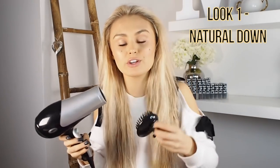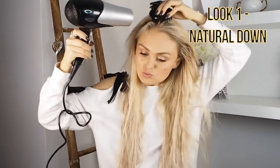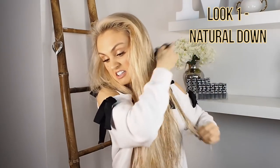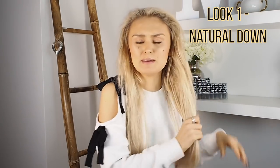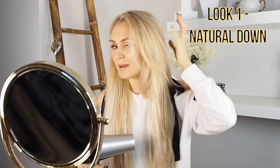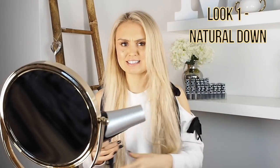Oh, FYI, I'm also going to use the little massaging brush just to help me create that perfectly smooth finish. Got me a wee petite tangle. Oh, but it's brushing out really nicely with the leave-in conditioner. Oh, my hair feels as smooth as a baby's butt. Stop, wait a minute. Can we see the sheen in my hair as well? Not only is it literally making it feel so light, but like voluminous, which is a word that I love to use, but oh my gosh, the sheen to my hair is insane.